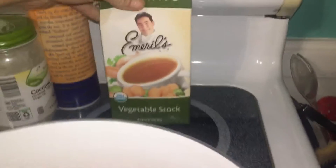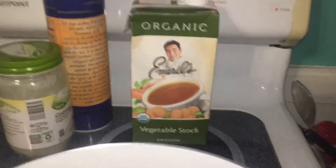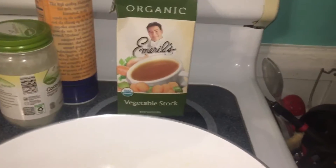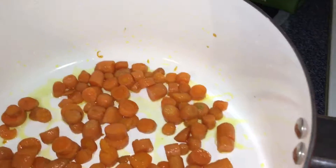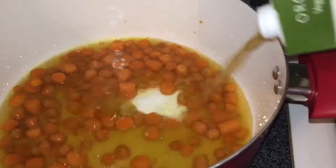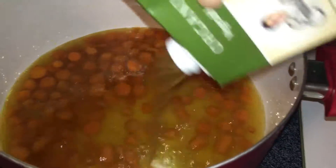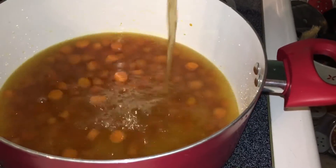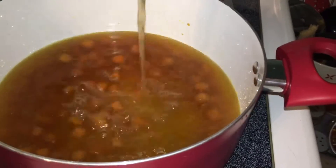I'm going to use some vegetable stock and a small can of sauce, and then I'm going to put the bulgur in it too. I'm going to add 32 ounces of the vegetable stock — I think we'll go with all of it. You can also use vegetable bouillon as your own.